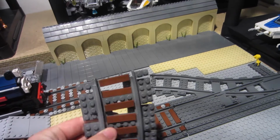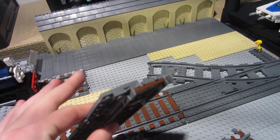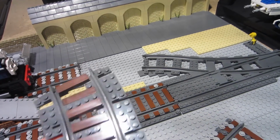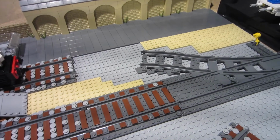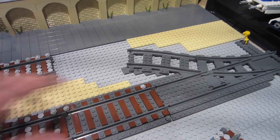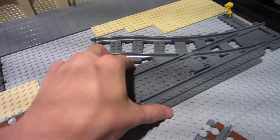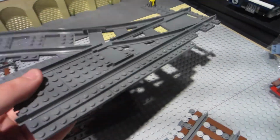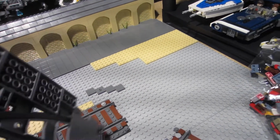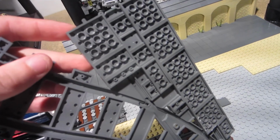This was an old design I was working on, which was working, don't get me wrong, but with the way I decided to design the mock, this one won't work. If I went with my original idea, where everything was going to be a plate up and then the track and the ground level would be on it, it would work, but now it's not. So as you can see, I did the base work on the straight section. I had to get a little creative, which I think is to be expected. You can see a couple different plates used underneath.